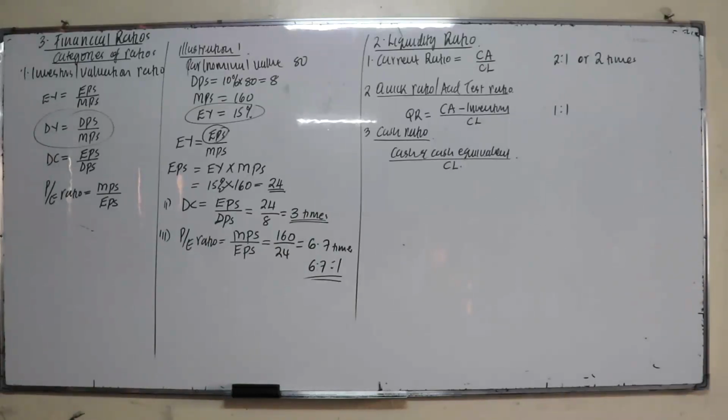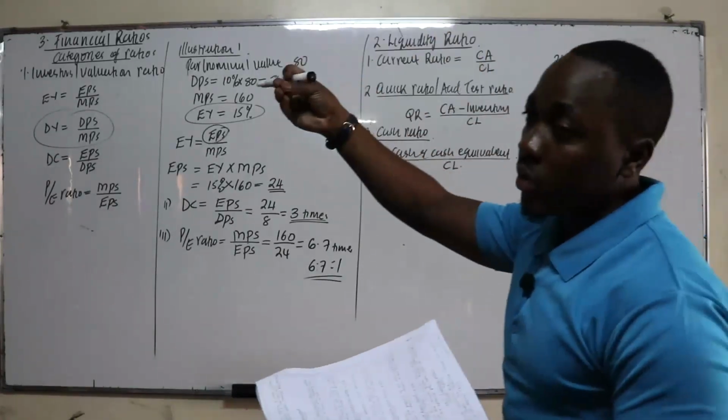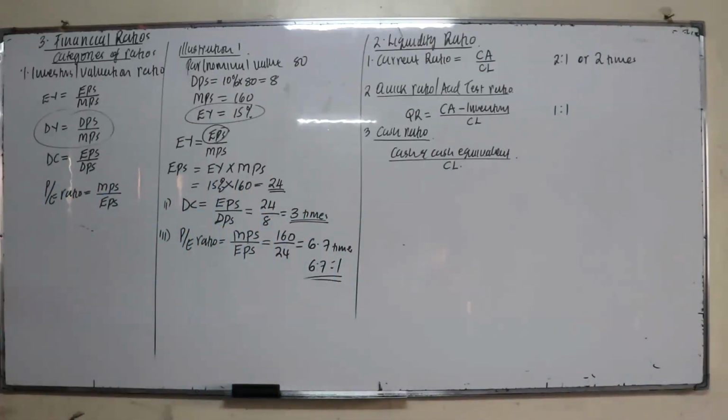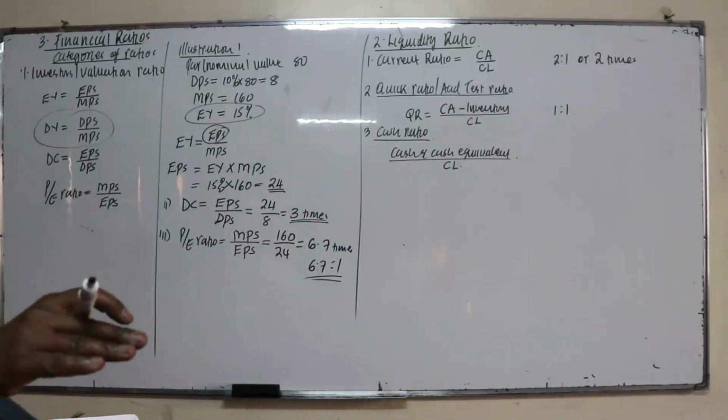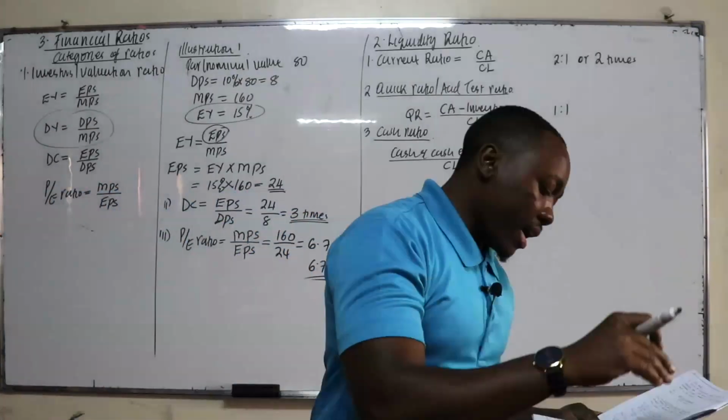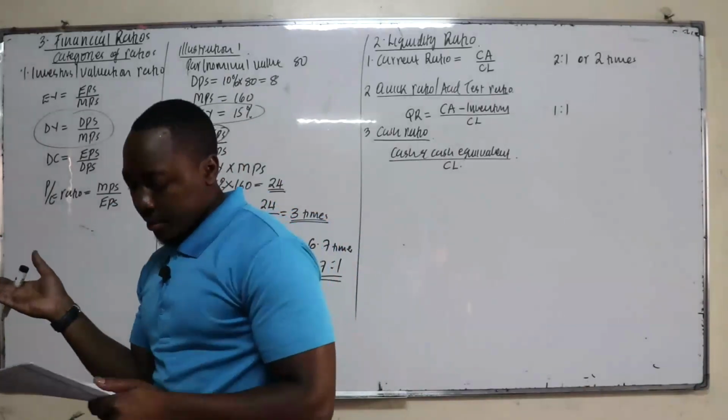Then number 2, we have the debt ratio. Debt ratio is also known as the financial gearing ratio, and in that case you take the total liability. You see, for the debt to equity ratio you are taking long-term debt. What are long-term debts? Non-current liability. Are you together? But for the debt ratio or the financial gearing ratio, you take all the liabilities, that means both the current and the non-current liability, and you divide by the total assets.